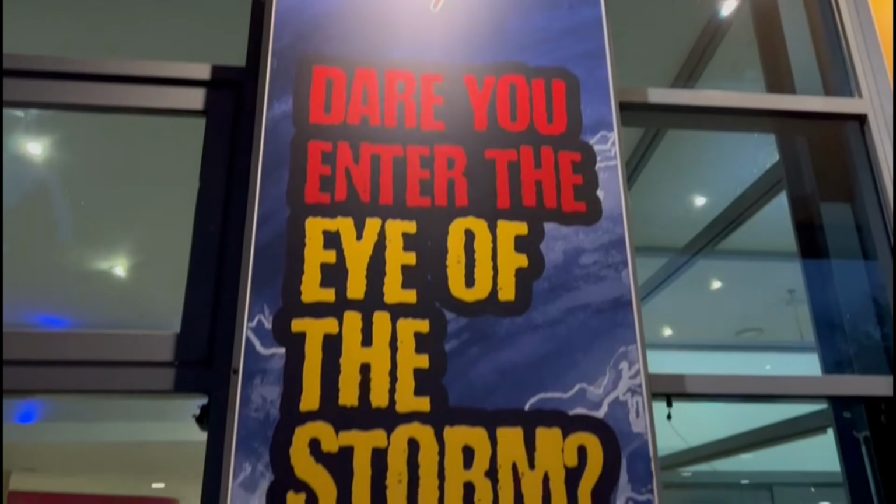So we just got changed, everything was dead easy. It's a massive changing village here at Waterworld. Family changing rooms, big family ones, baby changing. The locker system is like a sensor put on your locker. Press it, don't you? Yeah. Pretty good actually. So we're in the water park. We're going to see what we can find and check out the site. Oh, we've got a GoPro.